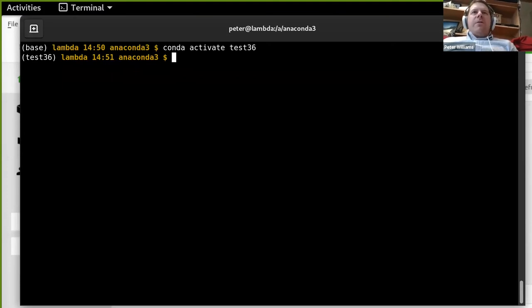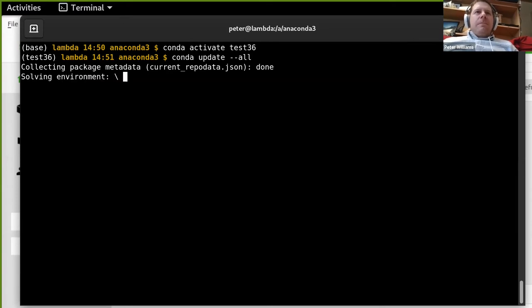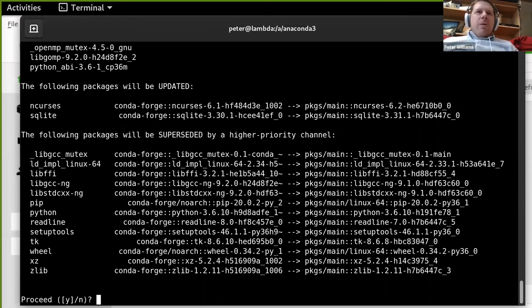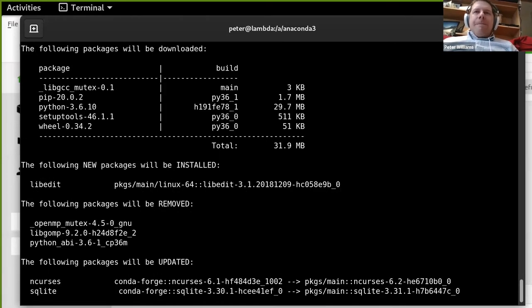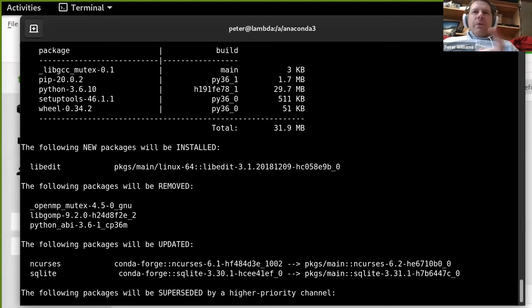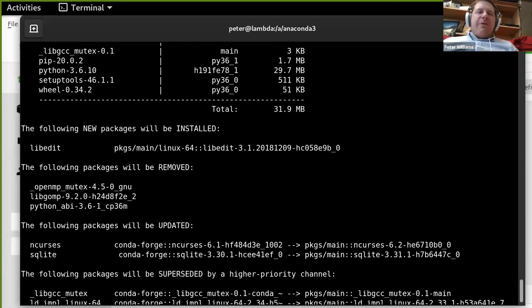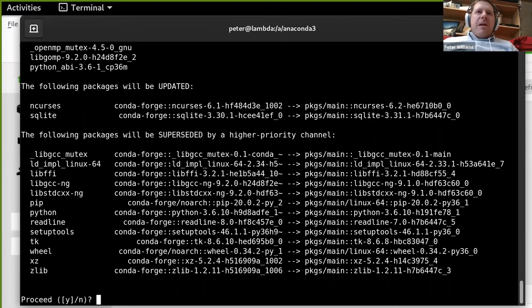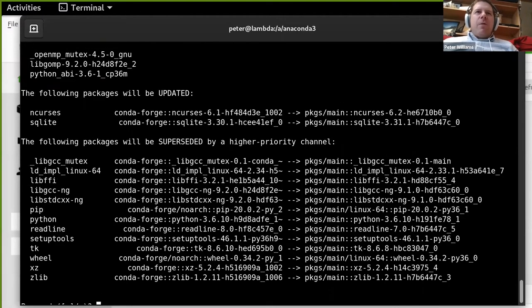So for instance, if I do a conda update command, that can update the software packages that I've got installed, and by giving it the dash dash all flag, that will update all the packages that are present in this environment. If I do this, it will give me this list of a variety of things where, due to some configuration I had, a lot of this isn't actually package churn in terms of new updates, but it's got this whole list of changes that it wants to make.